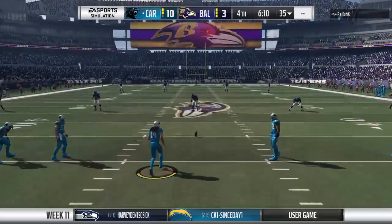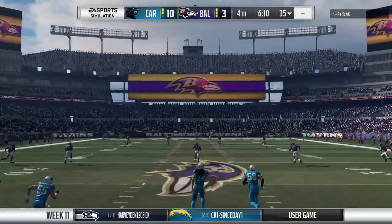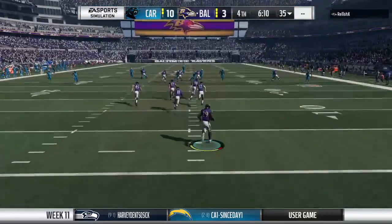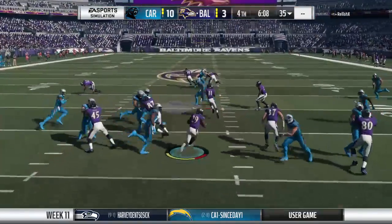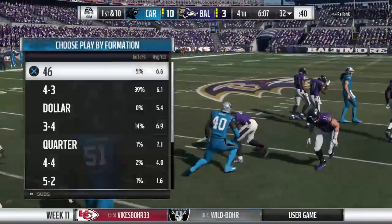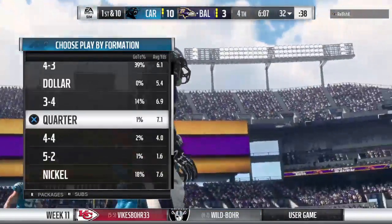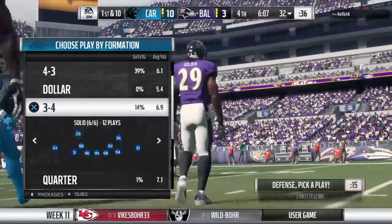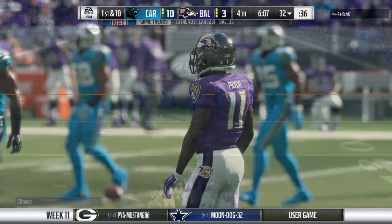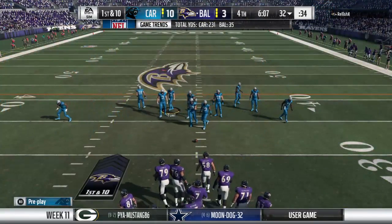Out is the kickoff unit as they run up and send this one away. That'll be taken in the end zone. Solid return, pretty good field position. They'll start at the 32-yard line. And now Baltimore gets set to take the field. And a tight game after punting last time. See if they can get something going on this drive.